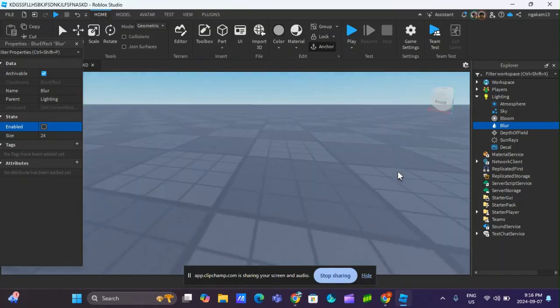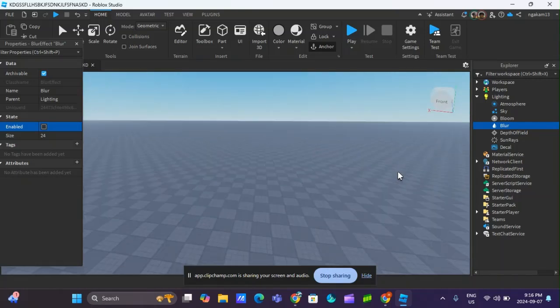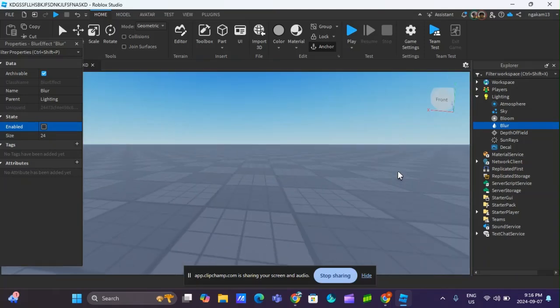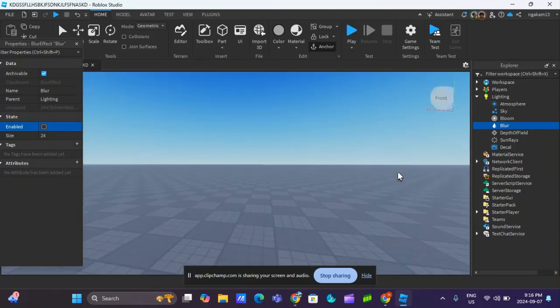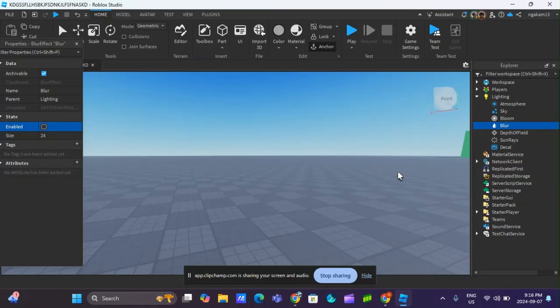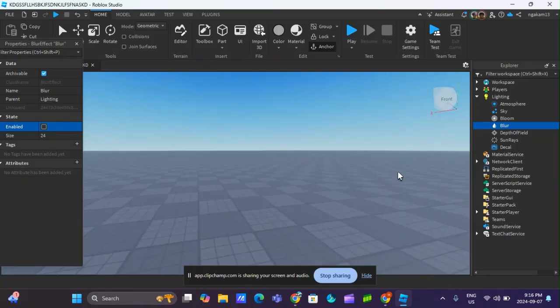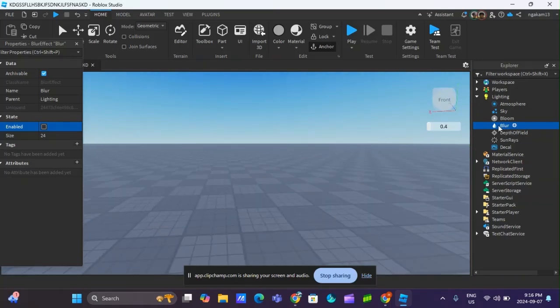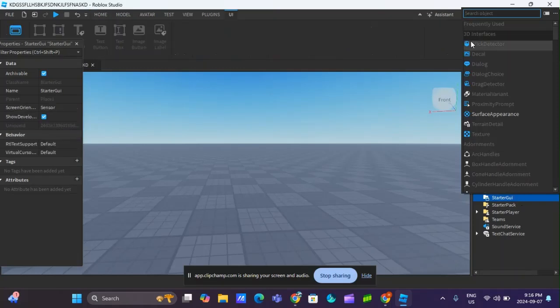Another video. This is how to make a main menu in Roblox Studio. So as you can see, you want to insert a blur and turn it off. And now you will go to Starter GUI.